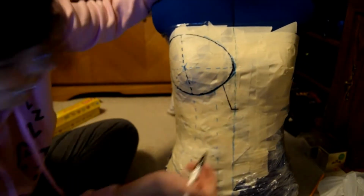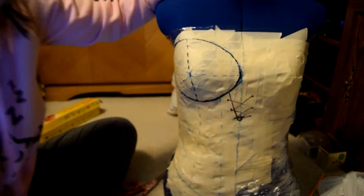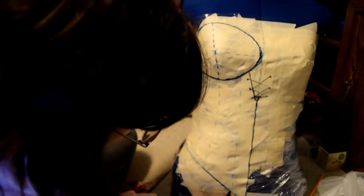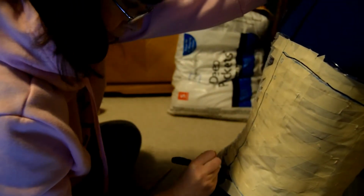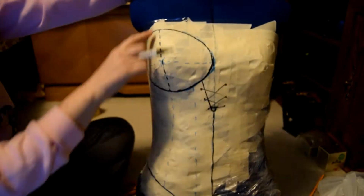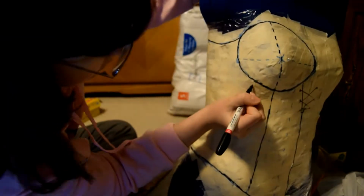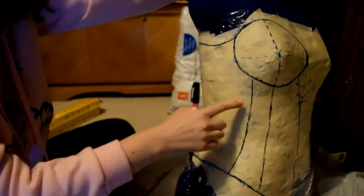Now I'm going over in a black Sharpie the actual pattern lines I'm going to be using. It helps to make a little picture of what you want your corset to look like. You could do the dotted lines too to help you do all your seams. As you'll notice later on, I get a little lazy and I just start drawing it by looking at the picture of her. What you don't notice is that I have her picture pulled up on the side on my computer.